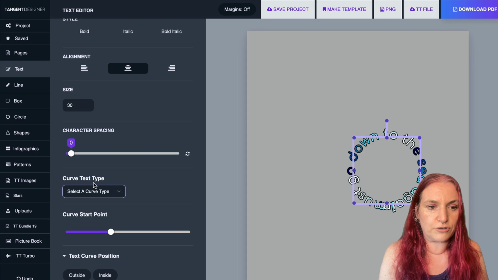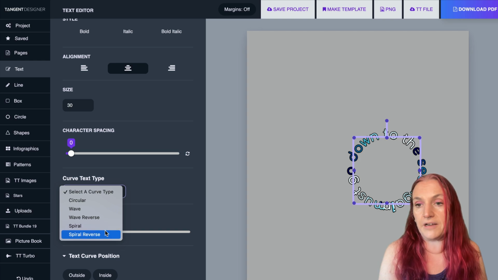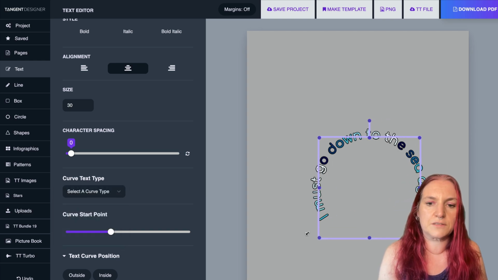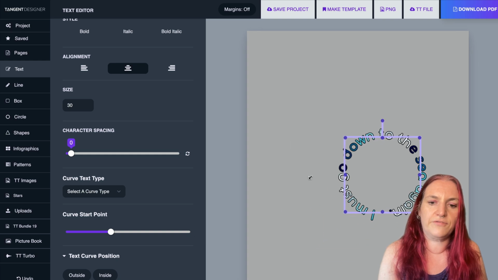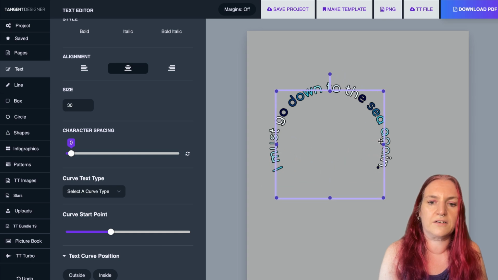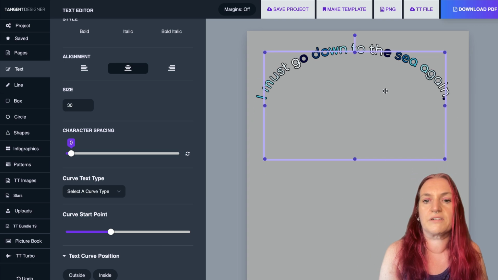Now, there are actually several options here. So once you've selected curved text, you have multiple options. You have circular, wave, spiral, and 2 reverse options. So if I pull this out, you can see this is what the circular text looks like. It'll fill it until it reaches the end there. So if you just want a simple circle, you can do that, or you can stretch it out and play with how that fits on the page. That looks really good. That would be such a fun way to start, like a poetry page or a writing page. That's the circular text.